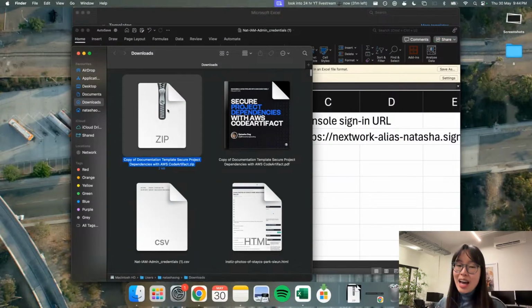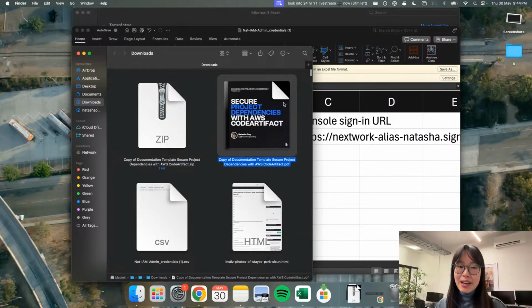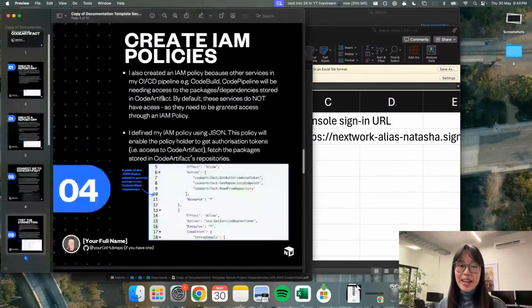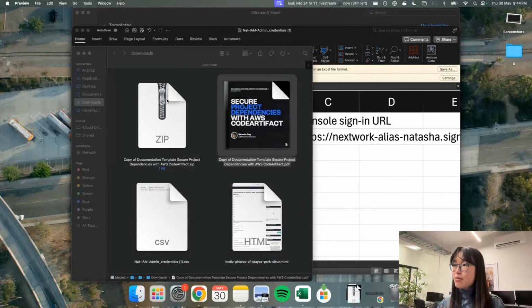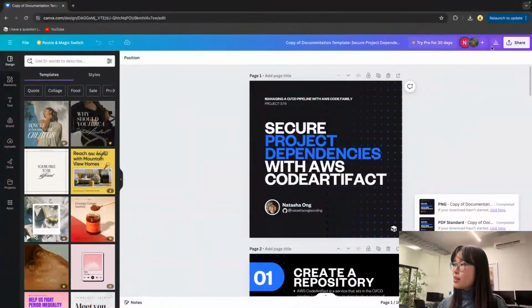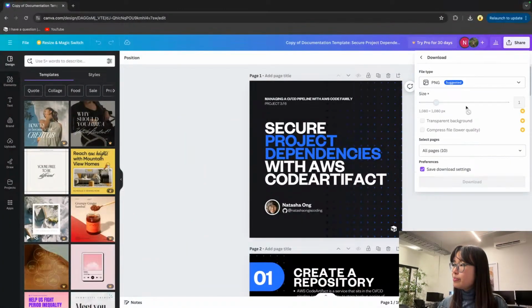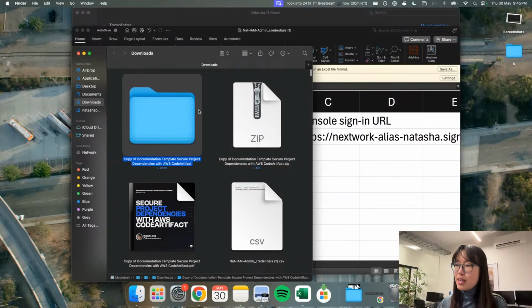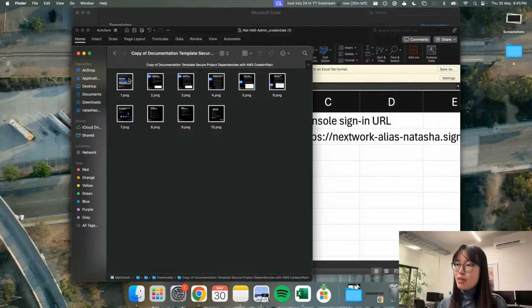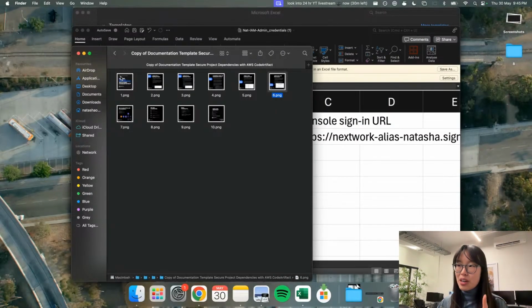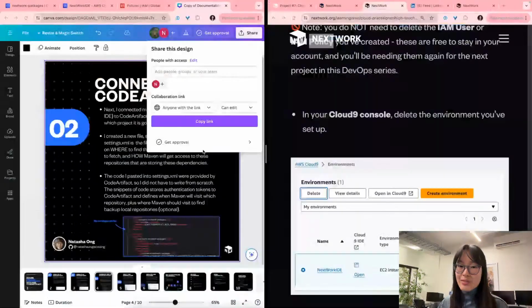All right, do you see how I have a zip folder and I have a PDF? So this PDF is what I created when I selected the PDF option. It's everything I wrote as a PDF. And when I stayed on the suggested option, the PNG option, it became a zip folder with all of the documentation pages as individual photos. We don't really need that. We just need it to be one single document. So make sure to change it to PDF.